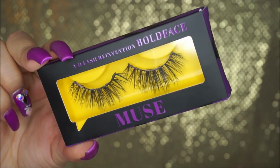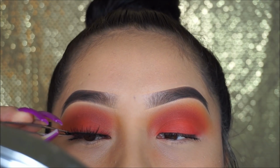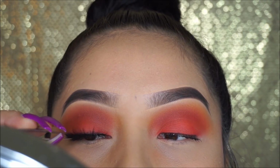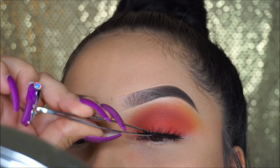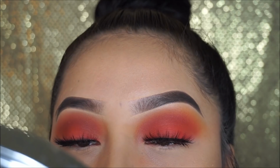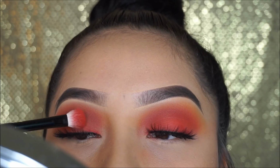So finally moving on to my favorite part, which is lashes. I love applying lashes, but today I'm actually going to be using some new ones. These are by the Bold Face Makeup, something like that, but they don't have a name, so I'm gonna try to look them up, and if I find them, I'll list them down below.